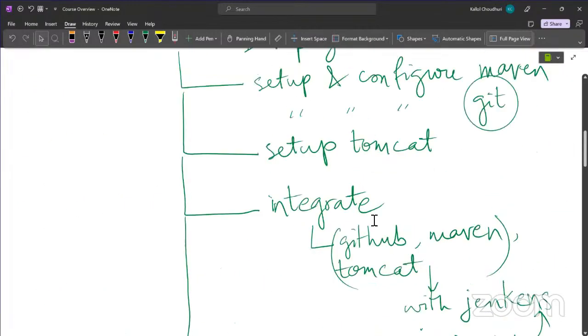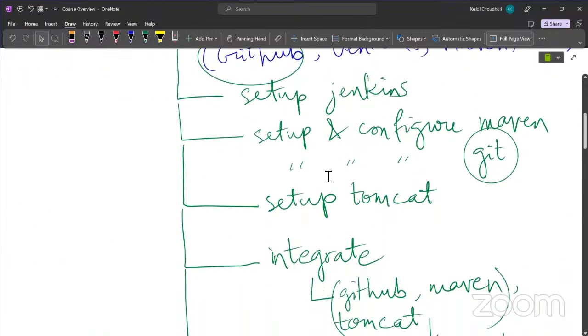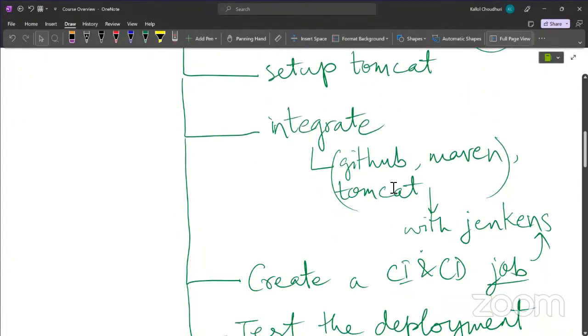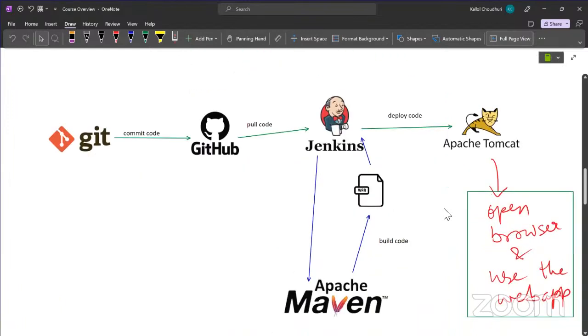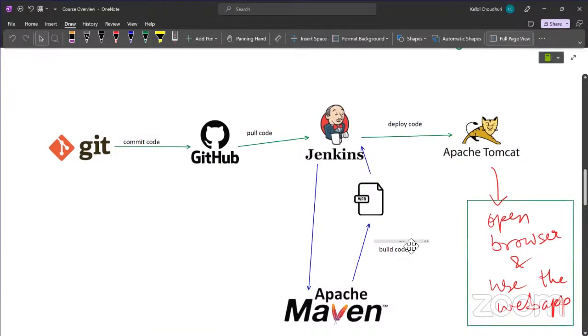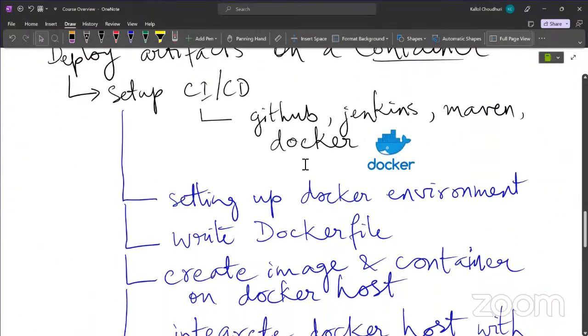As you can see, the name of this file is course overview. As we keep proceeding through the course, we will be comparing our notes here with what we are doing. These things are defined in the course syllabus also, but here a little bit more detail is there, along with the diagram and the kind of tools and technologies that we are going to use.